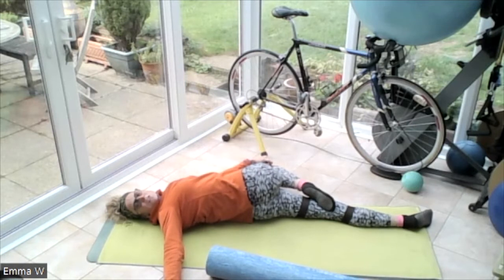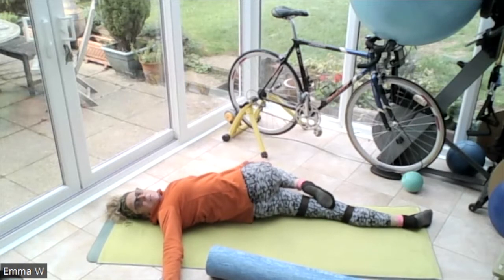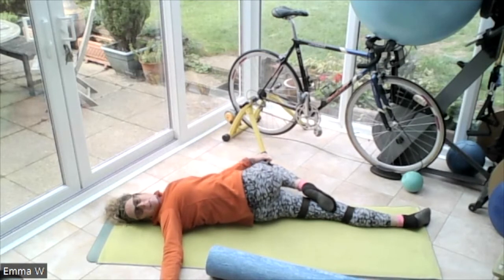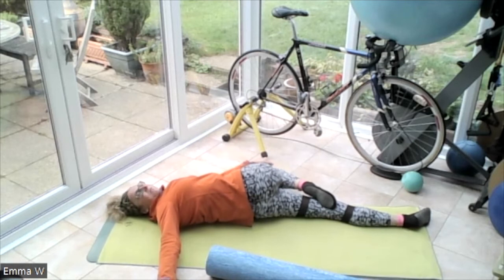Follow the shoulder after the hand, follow the hip after the knee, bring the tummy button to the sky, shut the underneath eye, see how much of that right hand you can see. Can you see the same as on the other side? I can't see as much of this hand as I can on the other side.